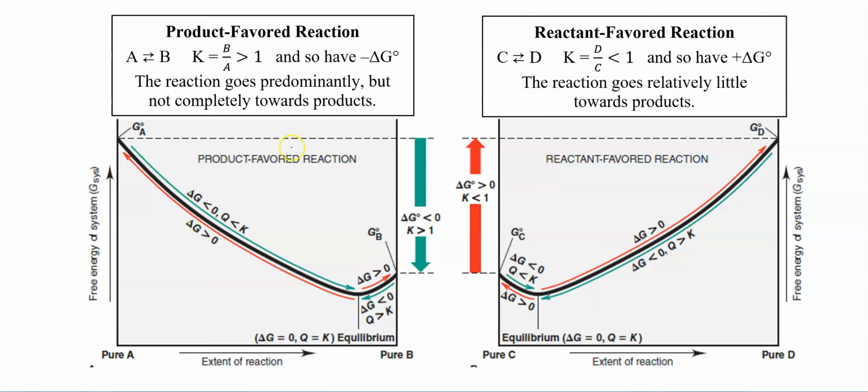So this graph, first of all, let's look over here on the left. We have a reaction, A going to B. And in this particular case, they're telling you that K has B over A greater than 1. So it's like you're doing the reaction from left to right. You're starting here on the left with pure A. So you're starting all of A, so you have all reactants. And then as the reaction goes to the right, you keep reacting, and eventually you're going to get all of B, right? So you go from all pure reactants to pure products. So that's like the whole course of the reaction.